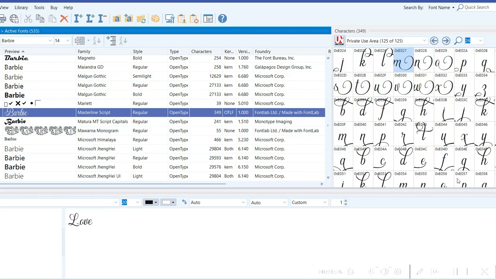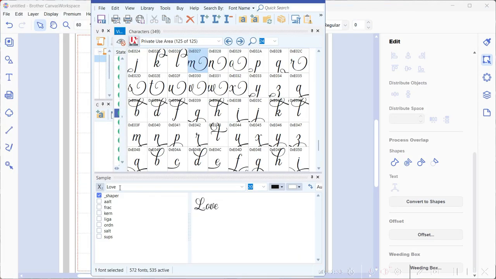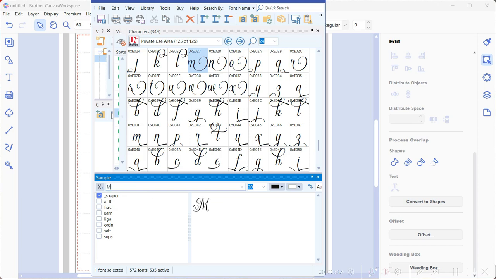So there's the Masterline script font, and we can choose a swirl that we want. I've typed in the word love here, and I can type in the word mum or whatever word you want, and have a quick look to see what it will look like if you use it. So this is an easy way of choosing whether you actually like the swirls and things of that font.